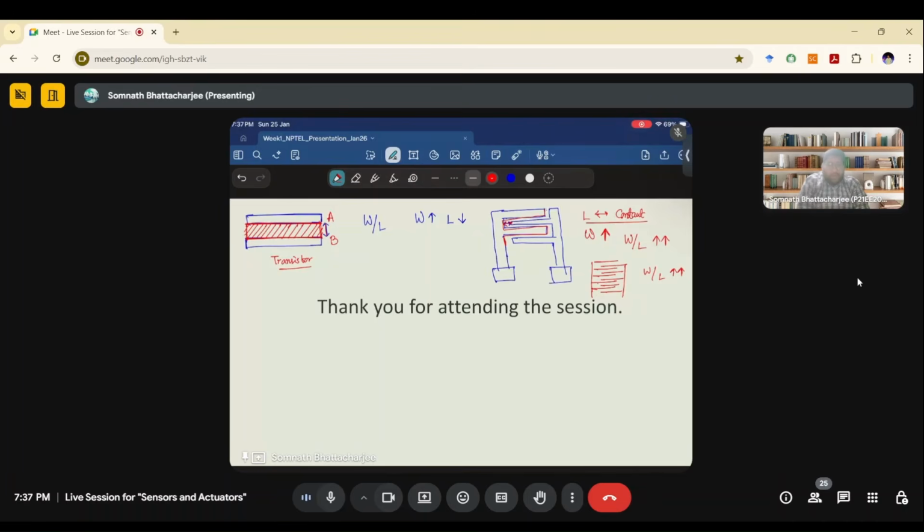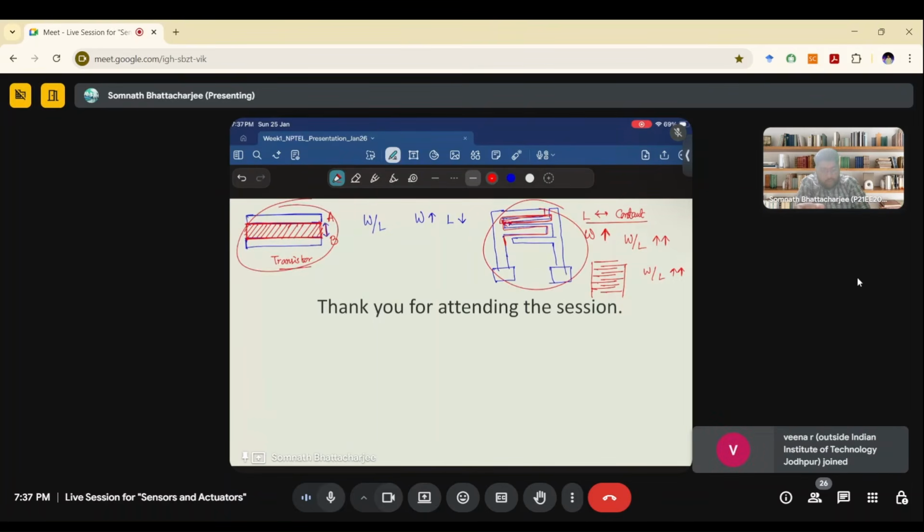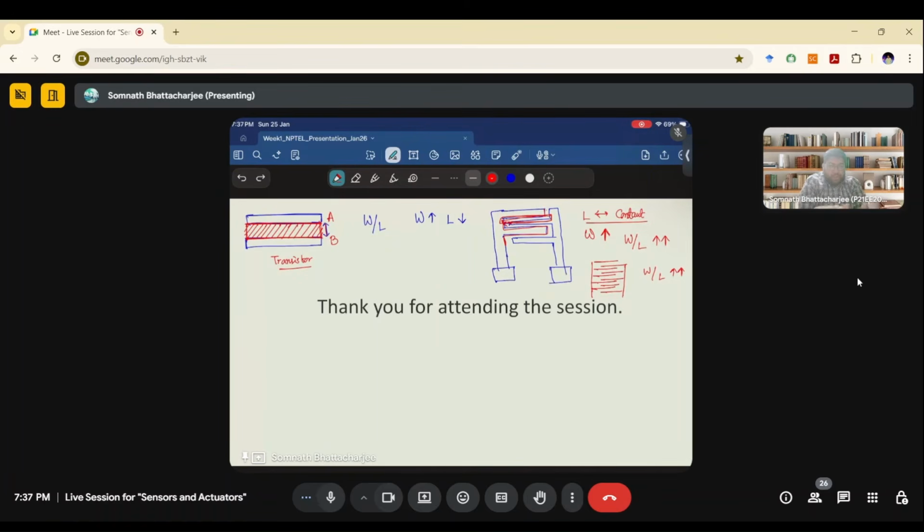So this is for a transistor, but for a different kind of sensor, you are increasing the sensing area. My main thought is this. Previously it was like this, right? Only this one was your sensing area, but right now everything is your sensing area. So you are increasing the sensing area, but you are still limited within a very small fraction of area. The total area is very limited for both of these. There is a little change between these two structures. If the total area is, let's say, 1 inch by 1 inch, so this is a very big one, right?